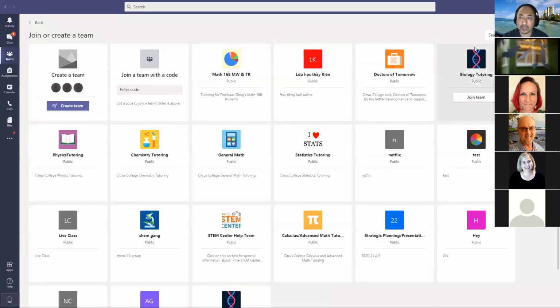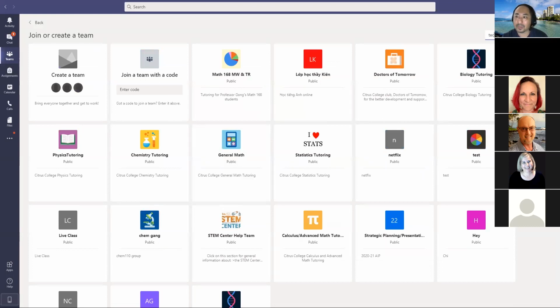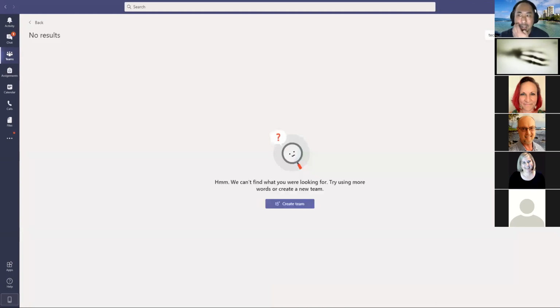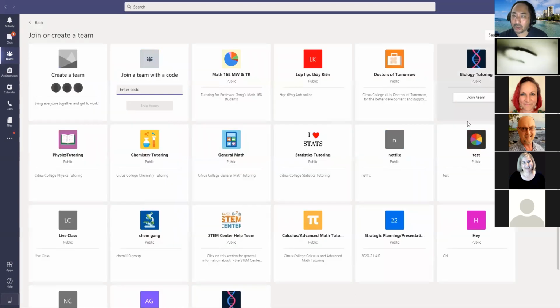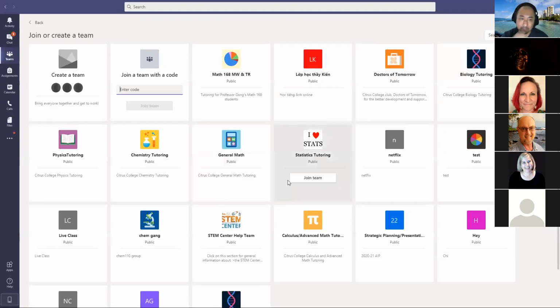But once you click on that button, you can see some of the public teams that are out there. If it's a team that you don't see and you know what the name is, you can type in here and start typing. Our test team is private, so probably won't be able to see that. But as you type along, if you know a team, you can start typing into here, and it'll find it if it's out there for you.